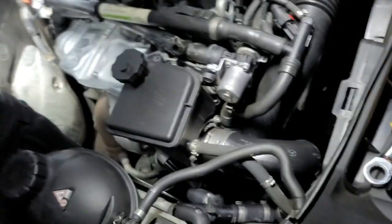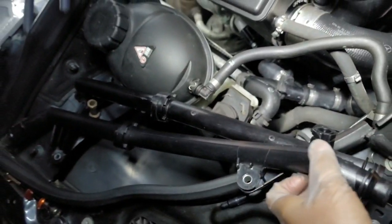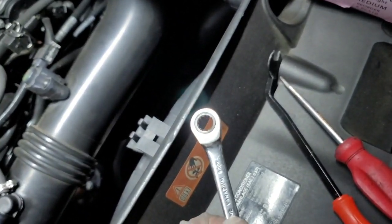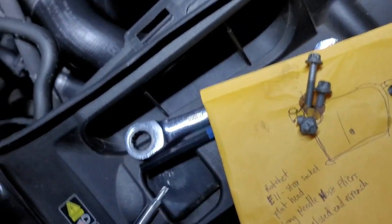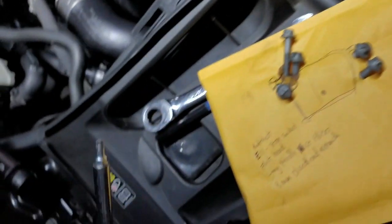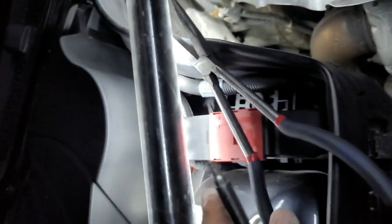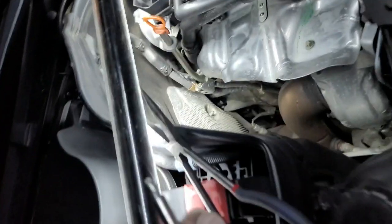To replace it, I did get the new part - I purchased it on Amazon and it's a pretty cheap price. What I would suggest is getting a flat head, an 8mm close-end wrench ratchet, and you'll also need a star bit with an extension. I also have a breaker bar. And you'll need long needle nose pliers to get down there.